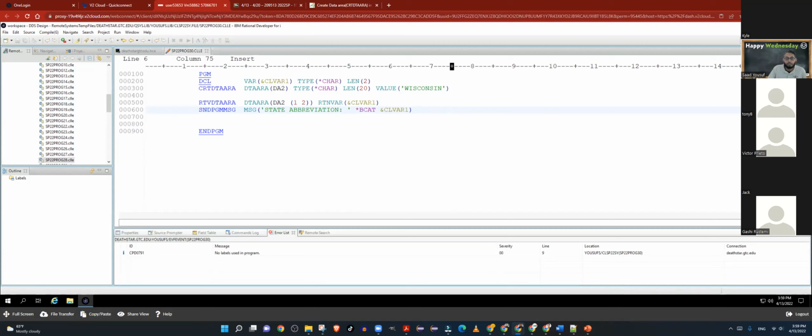Again, after you're done compiling it, you call it. And it should display the output at the bottom: state abbreviation: Wisconsin's WI.